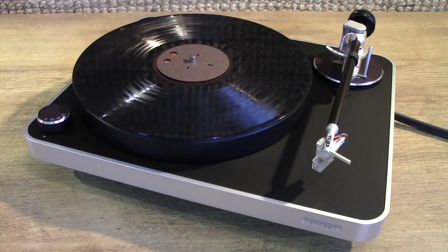With the record mat in place, the Clear Audio Concept sound is altered. It is more spacious, more ethereal sounding, and seems to fill the room more with sound. But it is not as focused, not as tight, the bass isn't as good, and in my opinion the music does not sound as real. It's a hi-fi product but it's definitely a sideways move rather than an improvement. The sound quality of the turntable is degraded when this mat is in place, which is a crying shame. Combined with it being awkward to use and preventing the use of a record clamp, it just isn't going to be used on my Clear Audio turntable. It was worth a try, but unfortunately it is a failure.